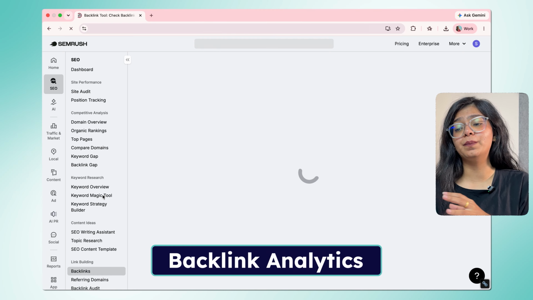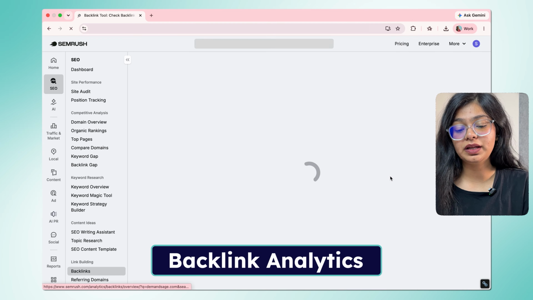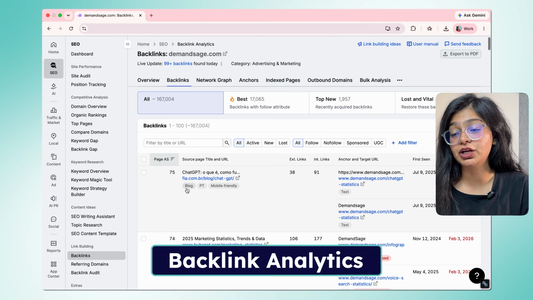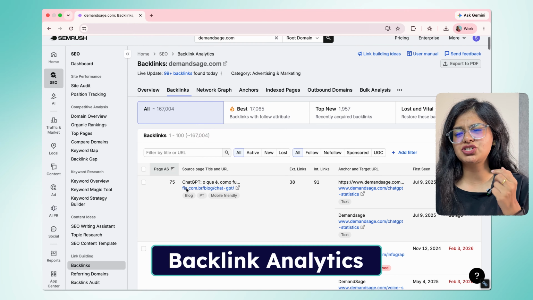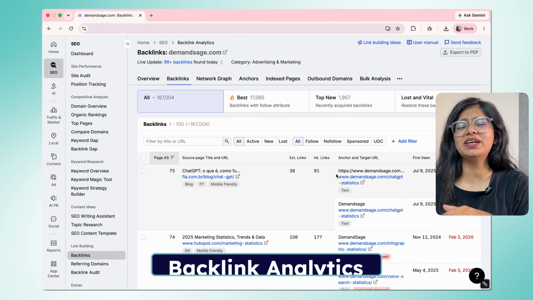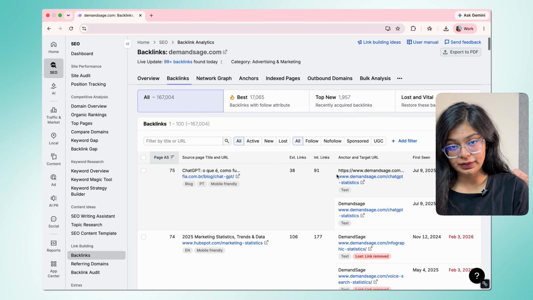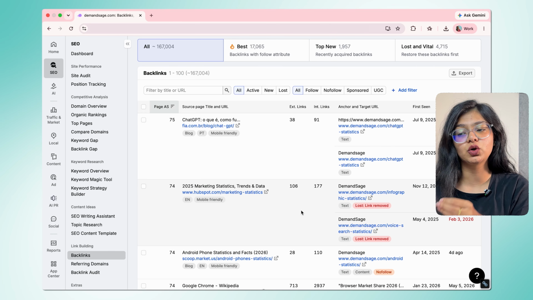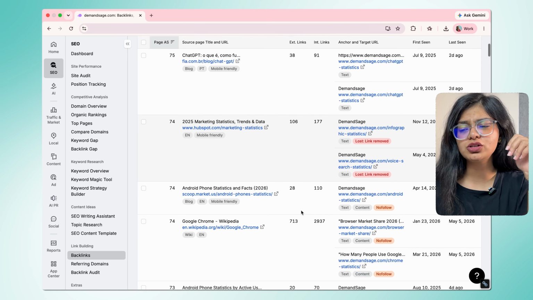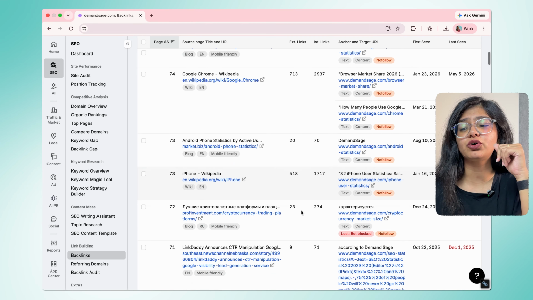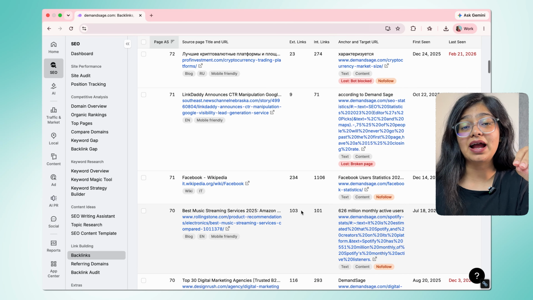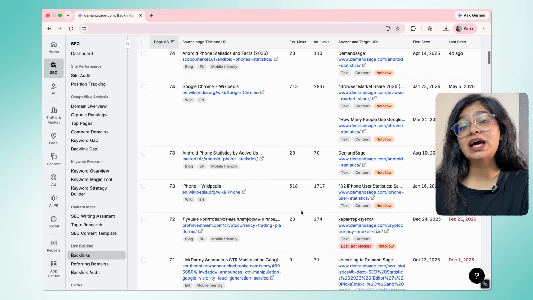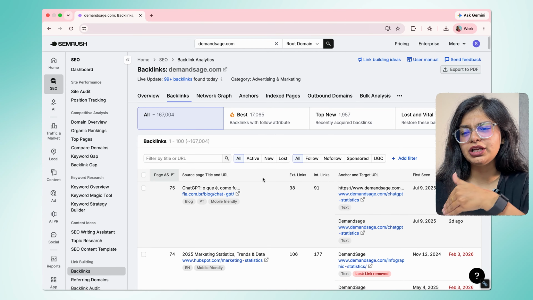Next, we will move to Backlink Analytics. Type in any domain and you see every backlink pointing to it. Referring domains, anchor text distribution, new links, lost links, basically everything. This is gold for link building because you can see exactly where your competitors are getting their links and go after the same source. You can also audit your own profile and check for toxic backlinks that might be dragging your rankings down. SEMrush even has a disavow tool built in if you need to clean things up.